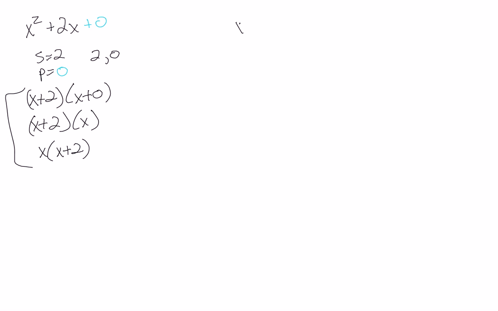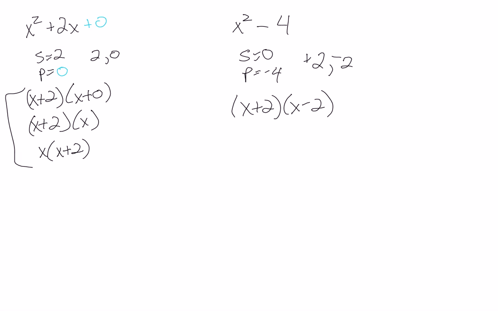And let's do one more. If I give you a 0 in the middle, so we call this one a difference of squares, because now our sum is 0 and our product is negative 4. So we'd have to have 2 and 2 to give us 4. One has to be a plus, one has to be a negative to give you 0. So your two factors are x plus 2 and x minus 2. When we're dealing with difference of squares like that, let's do one more.